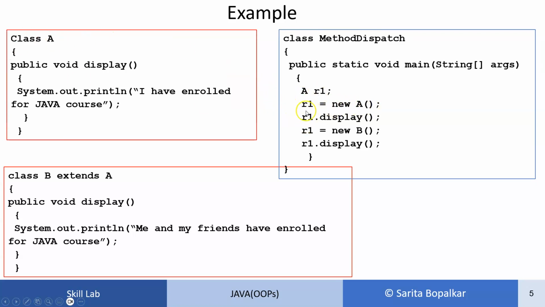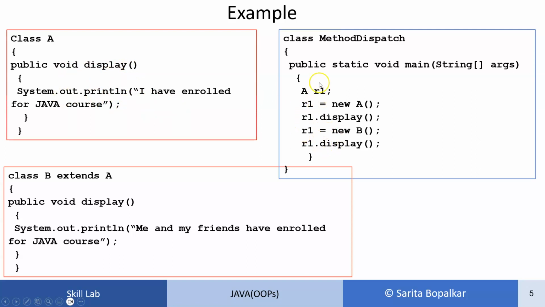Now with this reference variable, whenever I call the display method, r1.display, which method gets called, the method of the superclass or subclass? As I told you, it depends upon whose object it is. It does not depend upon whose reference it is. New A is the object of the superclass, so this display method gets called, and this message will be printed as output.